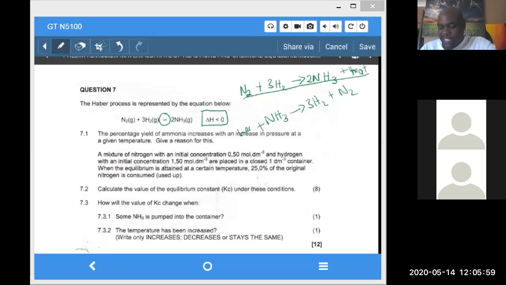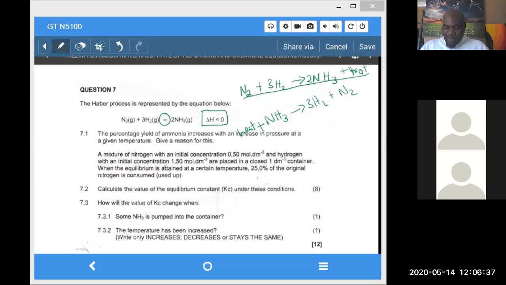So you can see I'm just writing the same equation, this one like that, and then I write this one in reverse. Now what that means is the forward reaction is exothermic and the backward reaction is endothermic. So if I have a reversible reaction and the forward is exothermic, then the backward is endothermic. Or if the forward is endothermic, then the backward is exothermic. That is very important to understand because remember, when we talk about the factors that affect equilibrium, one of those factors is temperature. And remember we said when we talk of temperature, we're going to think of heat.